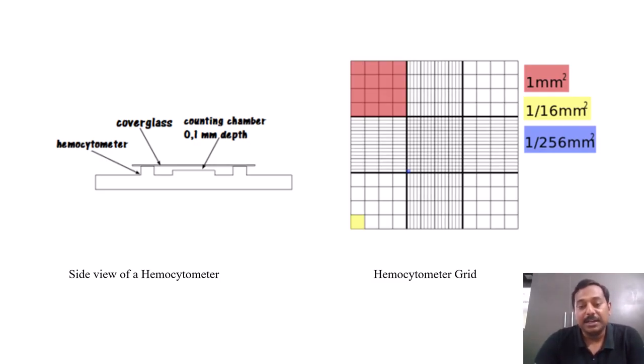Now let's take a look at the hemocytometer grid. It's divided into 9 squares, 5 central squares and 4 corner squares. The 5 central squares will be used for counting the RBCs, and the 4 corner squares will be used for counting the WBCs. For direct microscopic count of bacteria or yeast or other cells like sperm, we commonly use the 4 corner squares, also called the WBC squares.